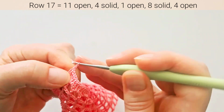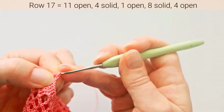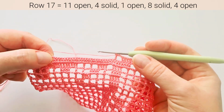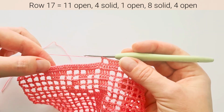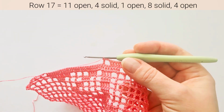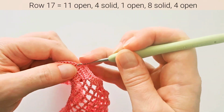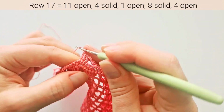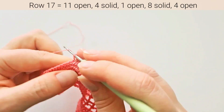Now one open, and 8 solids. So on the chart I see they're all the way up to here, so you just double crochet one in each stitch here. And for 8 you can also count 24 double crochets. 2, 3, 4.